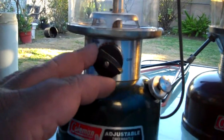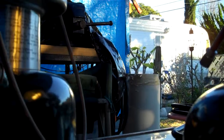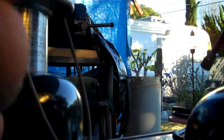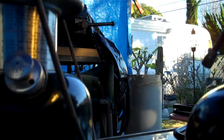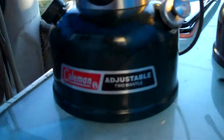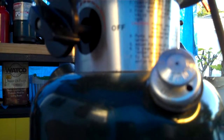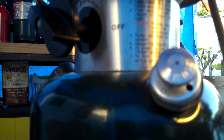So this one, I can light this one up. Let me put this down. It doesn't have a whole lot of fuel in it, so that could be another issue. I'm not familiar with whether you need enough fuel, because you'll have to pump it more to take up the same space, I guess. So let me get a match. This one's nice, it's more compact.